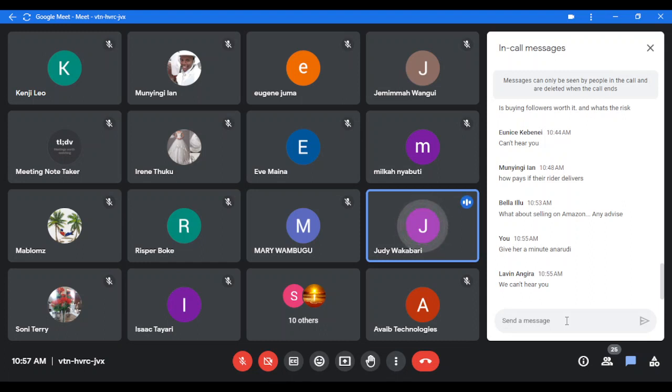Make sure you include the price. Usikwe those sellers who normally don't tell people how much a thing is costing. Ati come to my DM, no? I'm not interested to come to your DM. Put the price there. Make sure you've given all the details pertaining to that product and how it comes. Maybe it comes in different colors, different sizes. Make sure you include all those details.